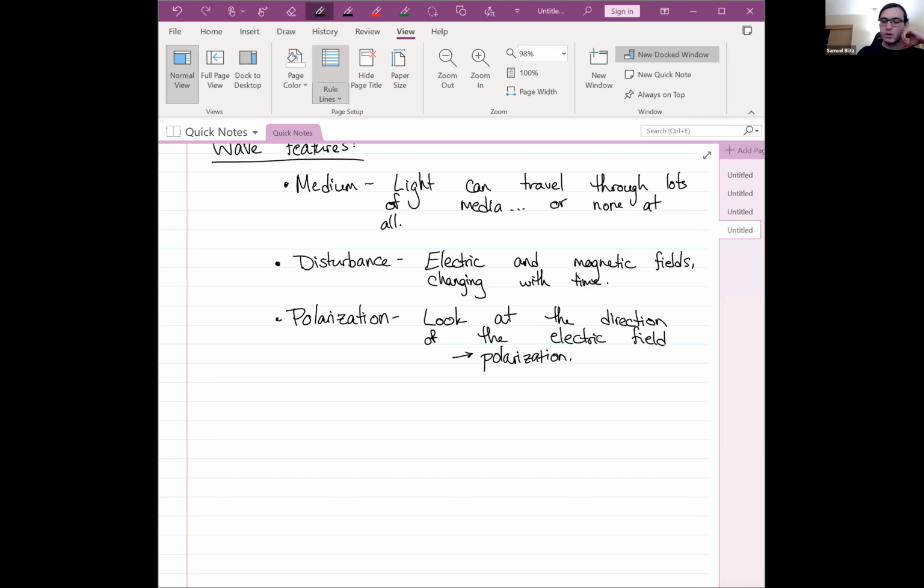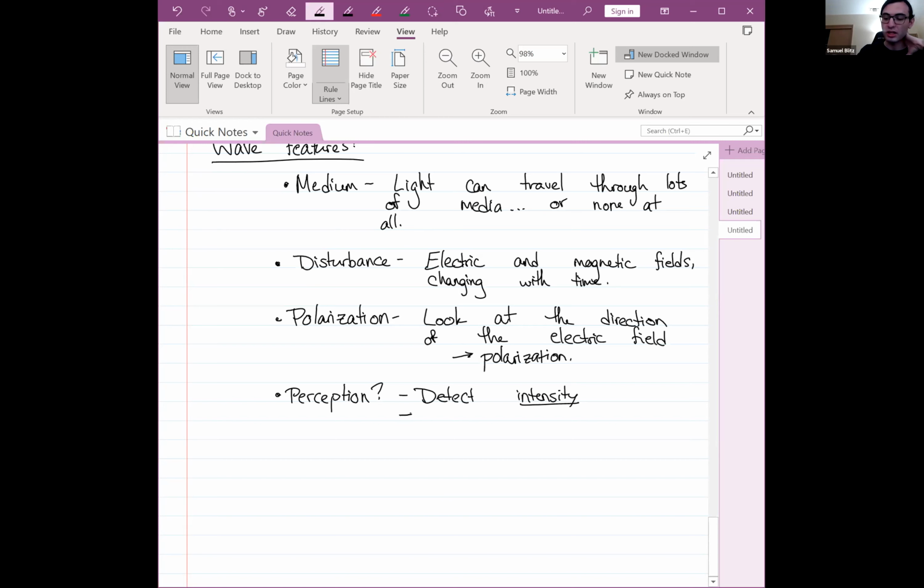So one last thing that we can ask about is, well, we did this with sound. We can ask how we perceive it. How do we perceive light? Well, we use our eyes. We detect the intensity, just like for sound. And again, it follows a logarithmic rule. So doubling the intensity doesn't double the brightness.